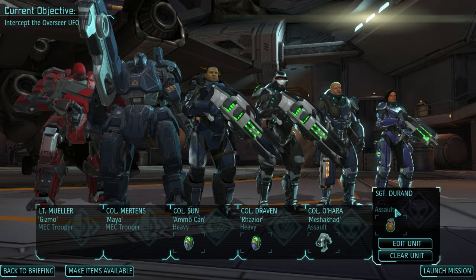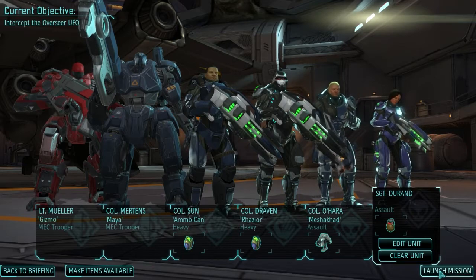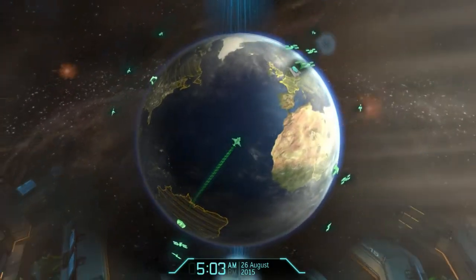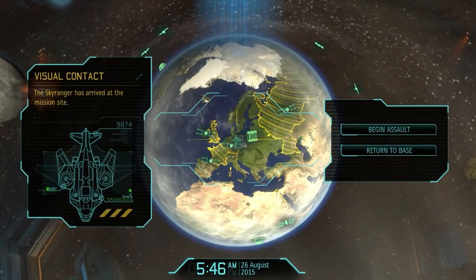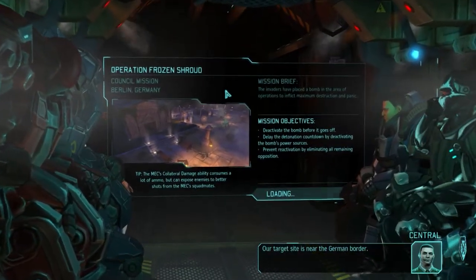So we do not have a sniper, yes. We have two assaults, yes, but I want to level her anyway. So let's launch the mission. Up, up, and away to Germany. Looks like Berlin. Berlin, yes. The site is near the German border.